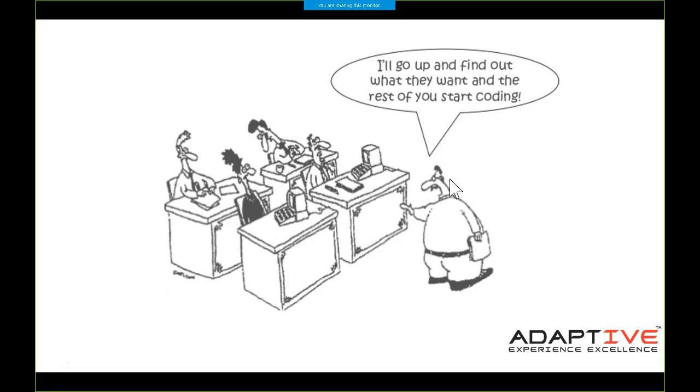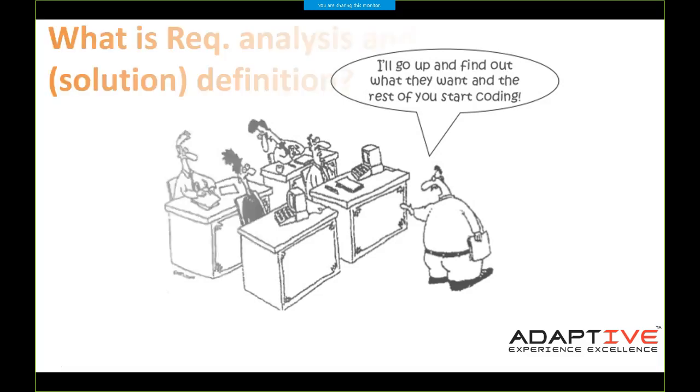Have you guys ever seen a little Dilbert cartoon? One of my favorites is one where Dilbert's talking to a business individual, and he's asking her, what do you need? What problem are you trying to solve? What do you need a system to do? And she's like, I don't know what I need it to do. And Dilbert's telling her, I need to know what you need it to do so that I can build something that does what you need it to do. And she's like, well, can you just build me something that tells me what I need? So it can be very, very frustrating getting information out of people.